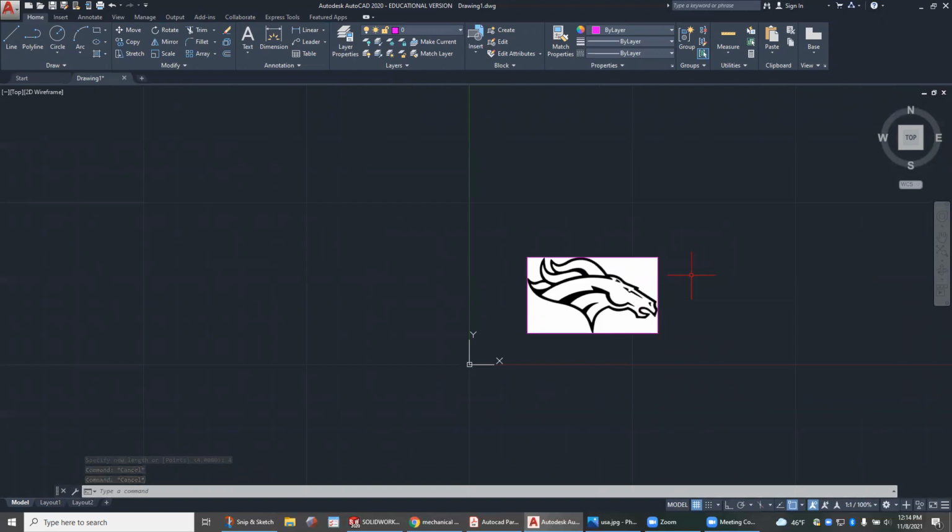So that's pretty helpful. The scaling portion is really helpful to do with any image that you bring in. Typically, you're going to have to make that the size that you want it to be.